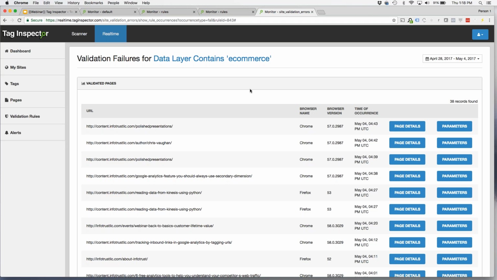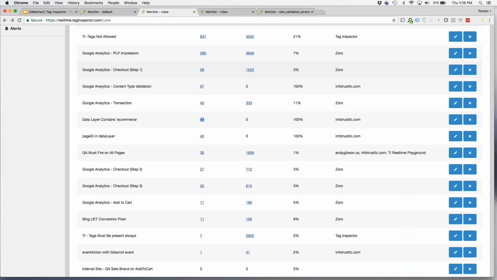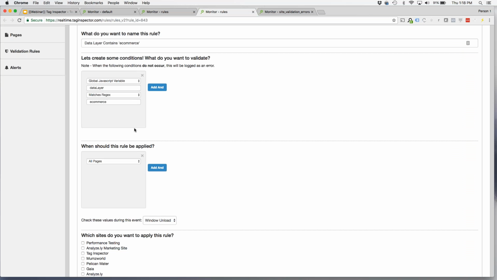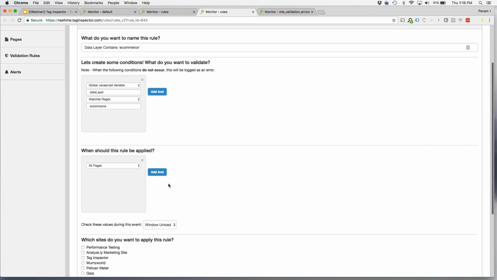At that enterprise scale, when you have hundreds or even thousands of websites, many times there is a standard data layer architecture, at least for key metrics, such as page type, page name, page ID, user ID, guest ID, whatever those things may be. So with these rules, I can come in here, create a rule, define exactly what that behavior should be across every single site, and then when I have real-time set up across every single site, just apply it to all of them.